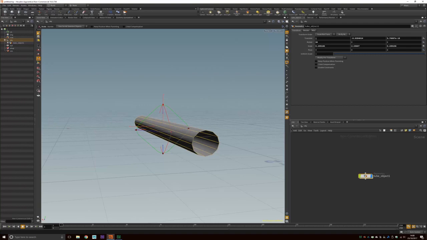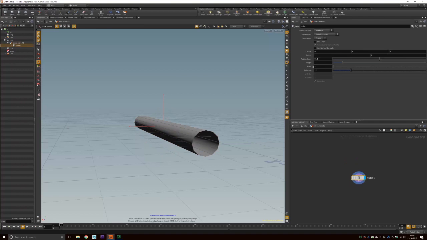So in order to get rid of that, we want to click into the tube object we've made, and up in the parameters section here we'll be raising the columns from 12 to 50, and as you can see, it's made it a lot smoother. It's added a lot more divisions so that geometry isn't as jagged. We will be coming back to this columns tool, so make sure you keep an eye on this. But yeah, bring that up to 50, and then you're ready to move on to the next section.